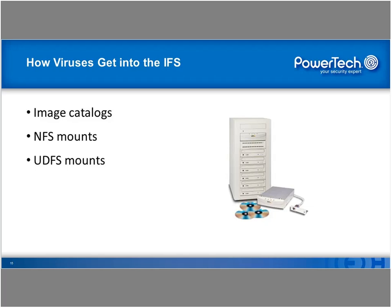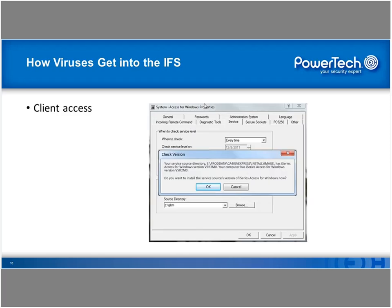And viruses that have infected a file in these image catalogs or virtual drives will be loadable onto any remote server that uses them. So it really opens up yet another place where data can be shared and viruses right along with it. Absolutely, and I know from experience, I used to do a lot of OS upgrades and things for customers in a prior life, and certainly image catalogs became the de facto way of doing that so that we could avoid having to load disks throughout the process. So those image catalogs certainly are a common object type in the IBMI environment.